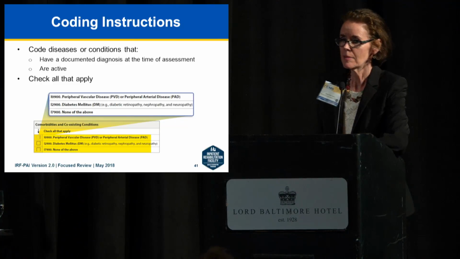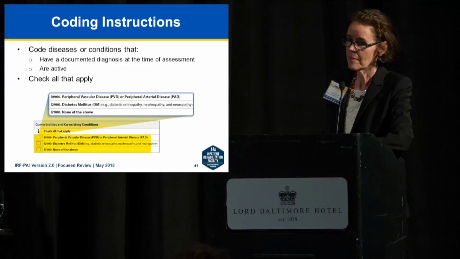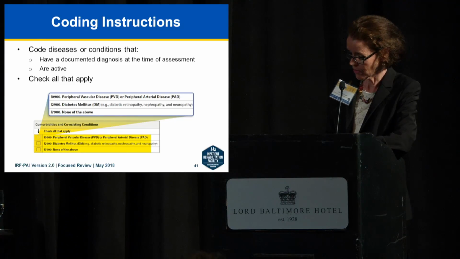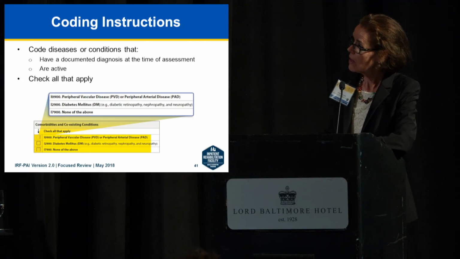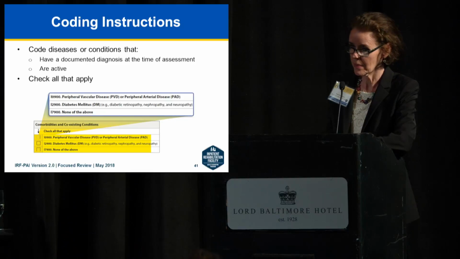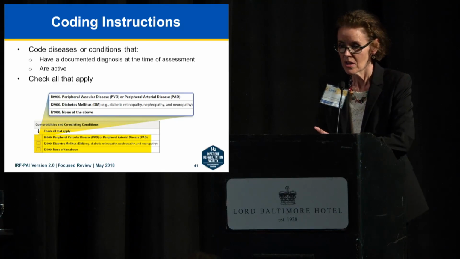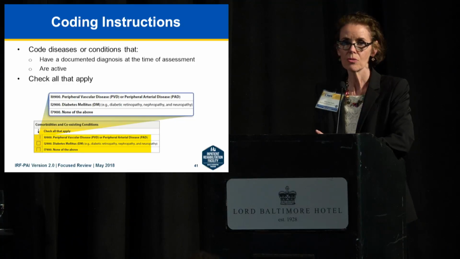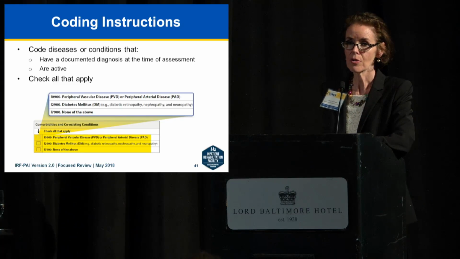Okay, thanks. You want to code the diseases that are active diagnoses, and you want to document them at the time of the admission. These are admission items. One of the questions that has come up is, if I have a patient who has neuropathy, do I check this box? To be clear, I-2900 is diabetic neuropathy, not general neuropathy. So you would not code a neuropathy patient here, just a diabetic neuropathy patient.